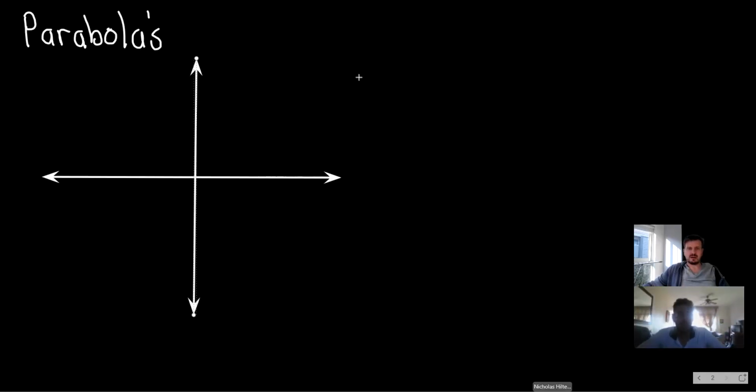Okay, so with a parabola, like with the straight line graph where you need to know that it's y equals mx plus c, or ax plus b, it doesn't matter, you can put any letter in front of the x and the intercept, but we call it y equals mx plus c in caps. You also need to know that your parabola is y equals something x squared plus something x plus something.